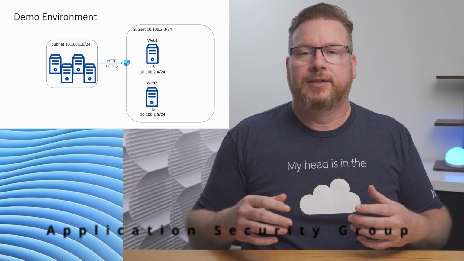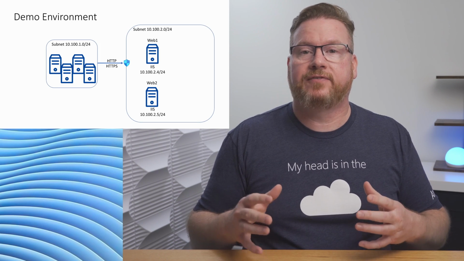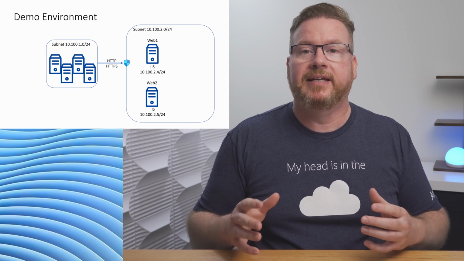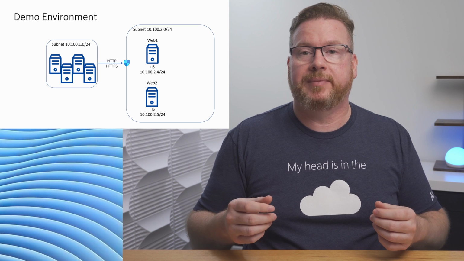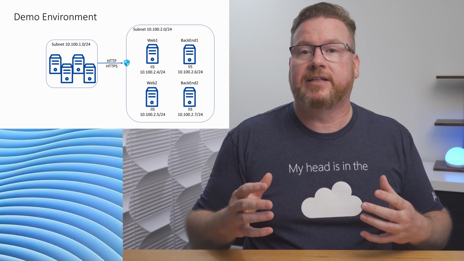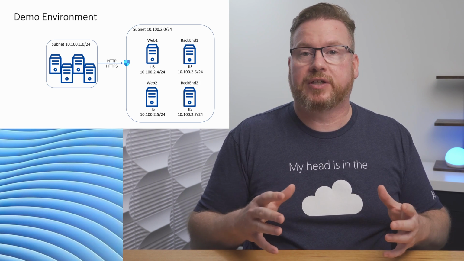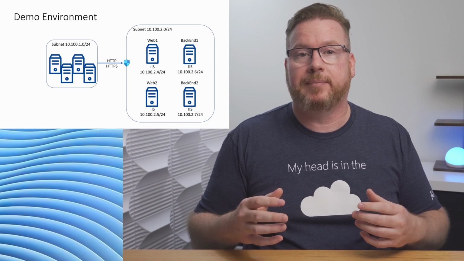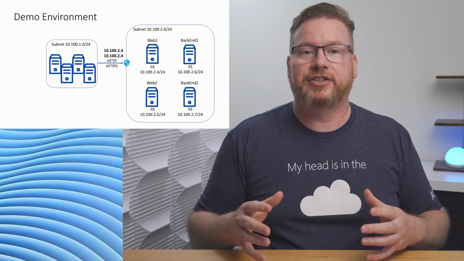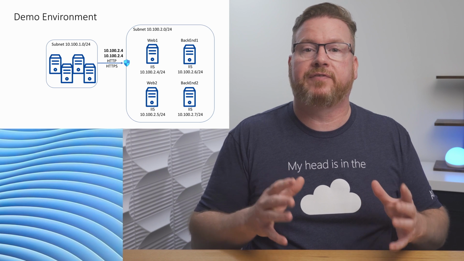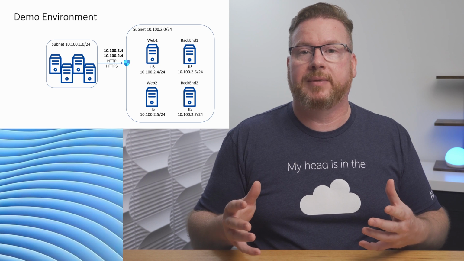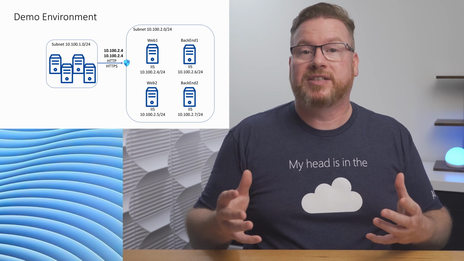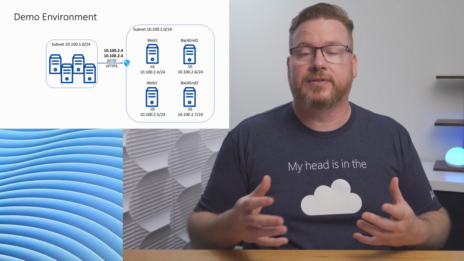As promised, we'll review application security groups next. With our current configuration, any client from the 10.100.1 subnet can access any web server in the protected 10.100.2 subnet. What if we have a multi-tiered web application with servers that should not be available outside the subnet? We can change the destination to only include the IP addresses of the front-end web servers, but that's cumbersome to manage, especially in larger environments that have multiple servers or scale sets that automatically add servers to a pool.